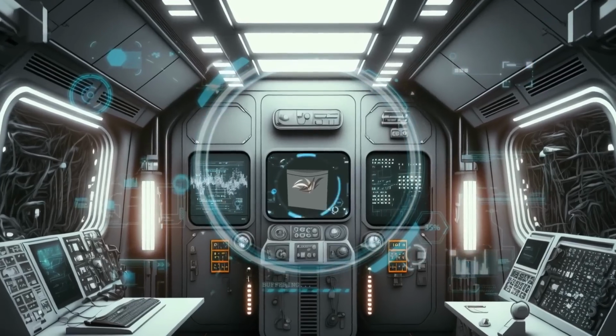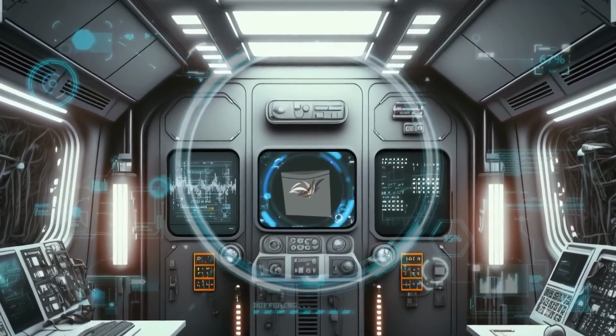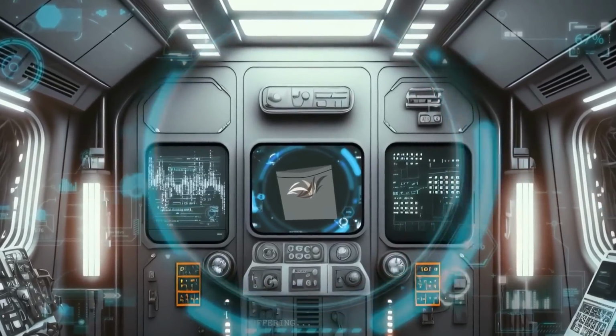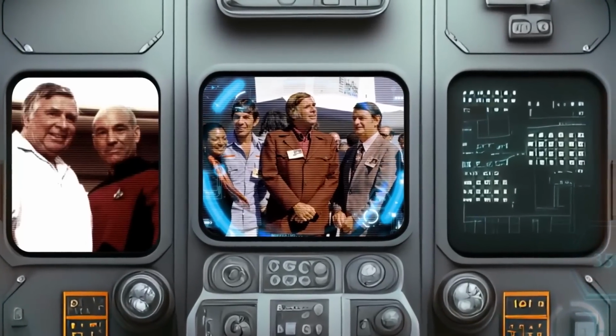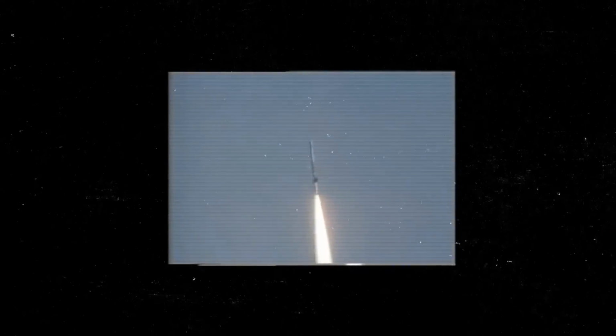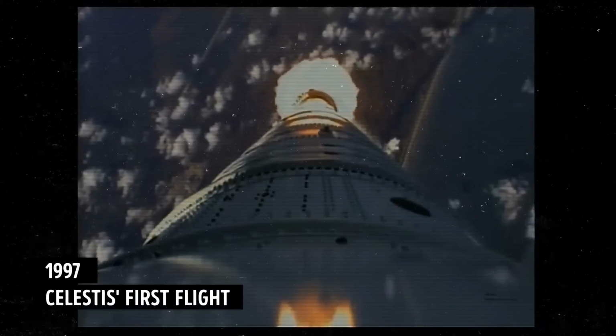But wait, that's not all. The spacecraft won't just carry president's hair. It will also have remains of other important people. One of them will be Gene Roddenberry, the creator of Star Trek. Some of his ashes were sent into space before, back in 1997, on Celestis' first flight. Well, I guess some of his remains still remain for a second trip.